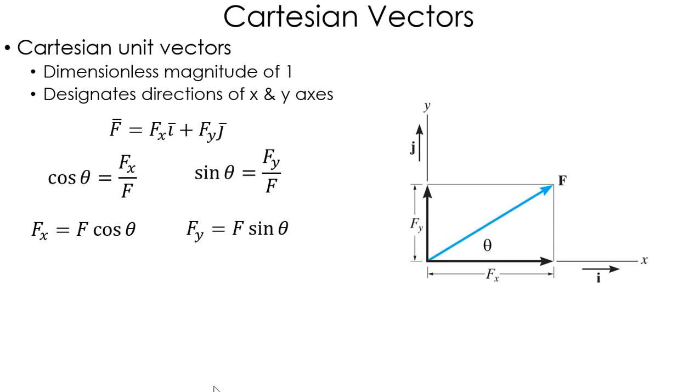Okay, so in the past we used graphical means in order to add vectors together. And the way we'll be doing it moving forward is actually using what we call Cartesian vectors. Cartesian vectors are basically breaking the vector up into x and y directions. Remember, we resolved into just general directions last time. Now we're going to break into an x and a y direction.